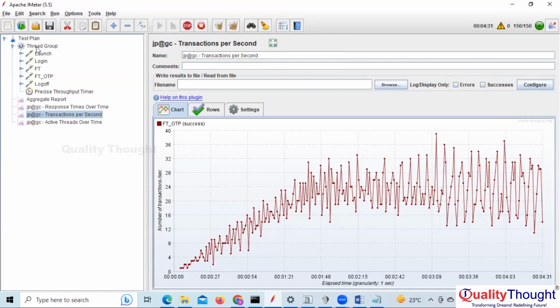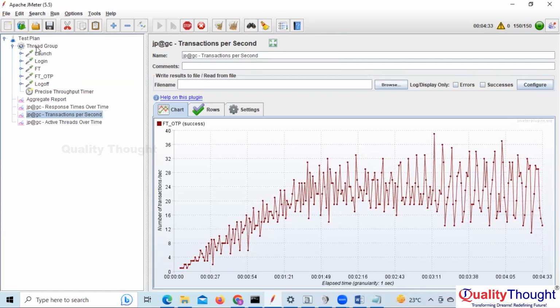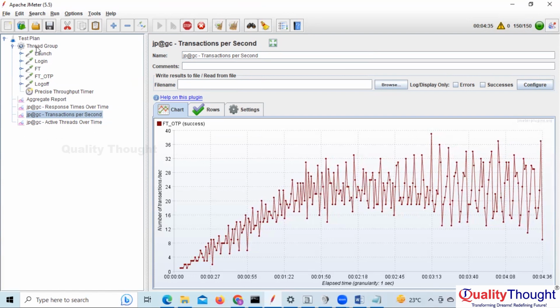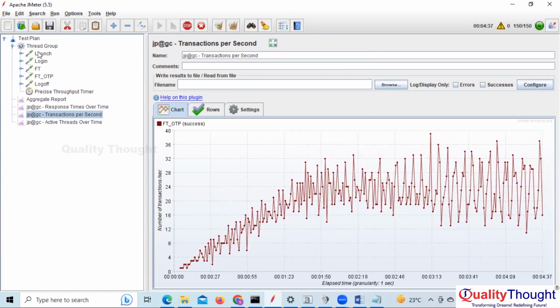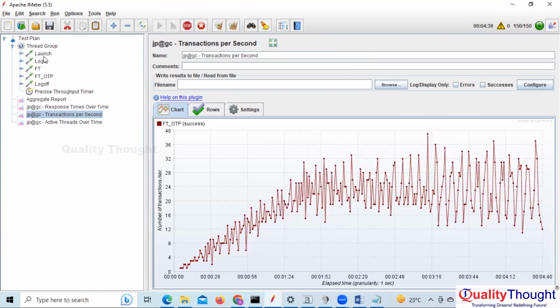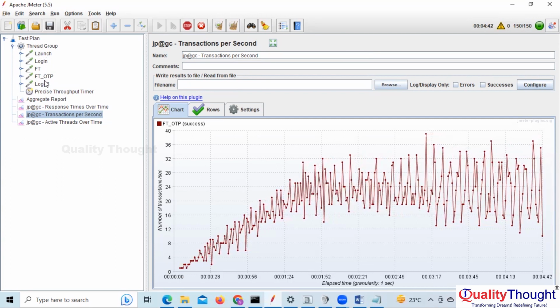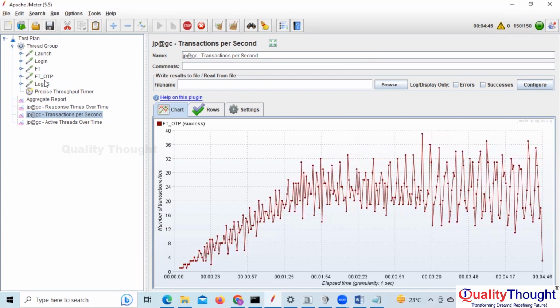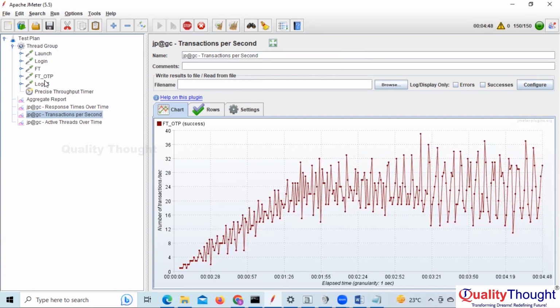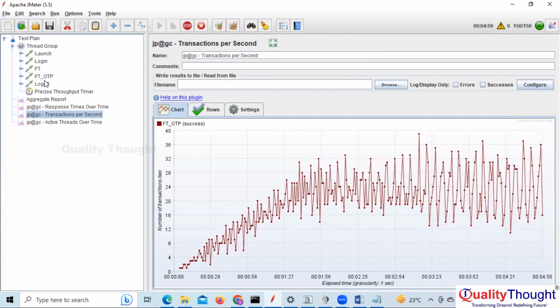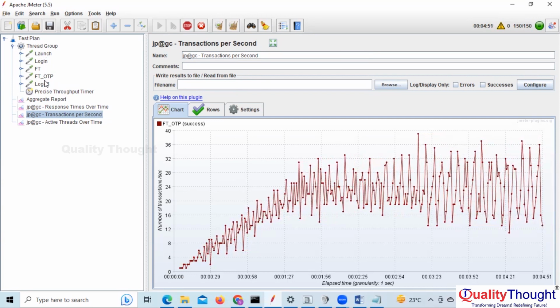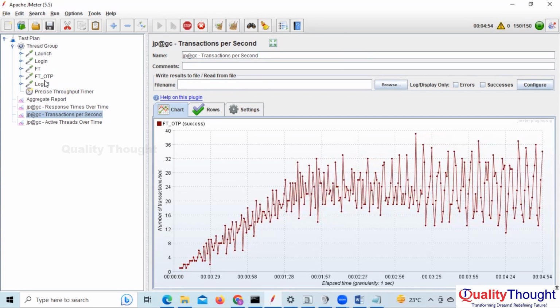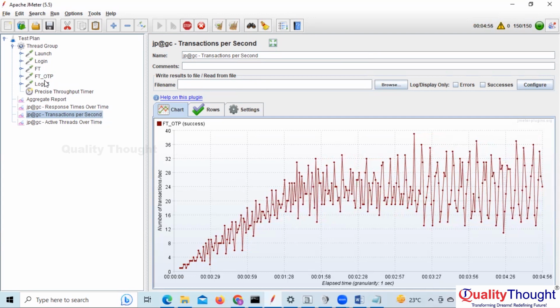If you want to target 100 for one single transaction, then calculate how many transactions you have. I have a total of 5 transactions. You want to achieve 100 for only one transaction, so for all 5 transactions, you want to achieve 500. 500 is what you need to achieve, the TPS, right? Based on that 500, you need to calculate the number of users. Getting me?